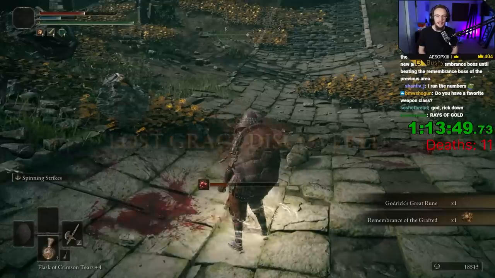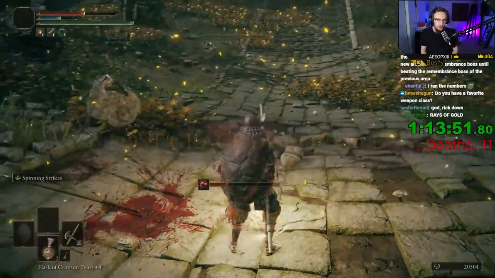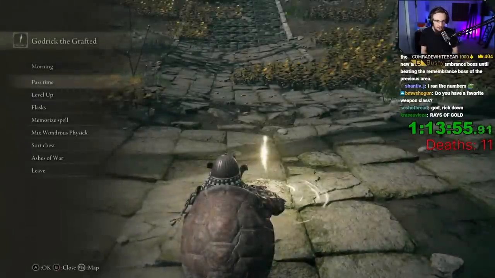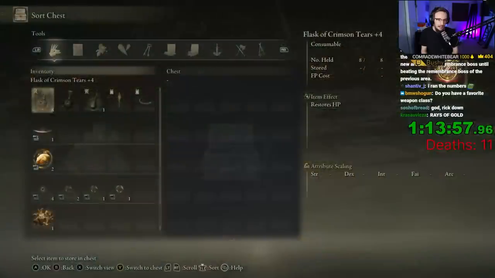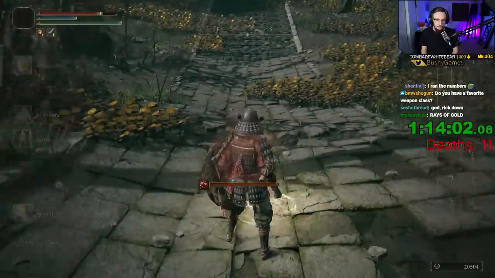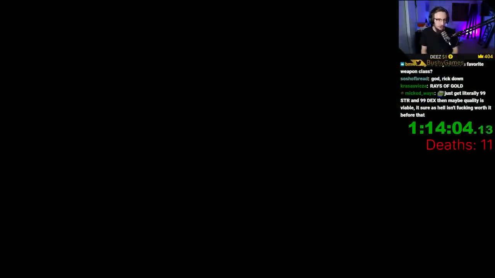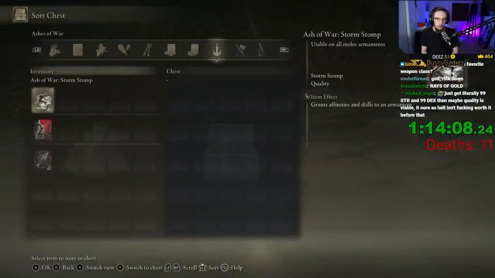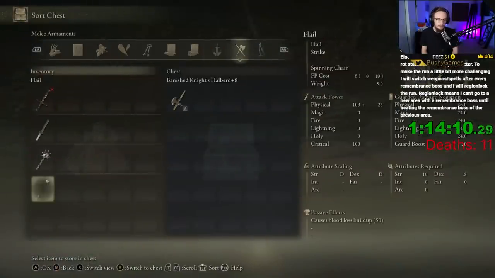Right. There we go. Not too bad. So that is the first remembrance boss dead, which means we unfortunately now have to retire the Banished Knight's Halberd. It was nice knowing you, Banished Knight's Halberd, but I am no longer allowed to use you.